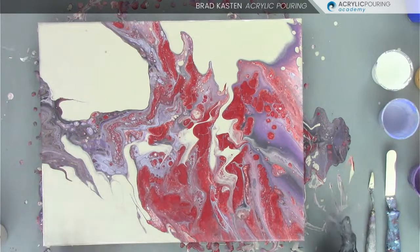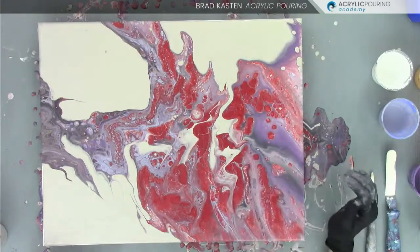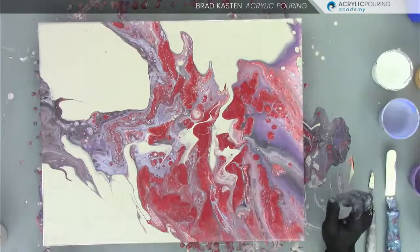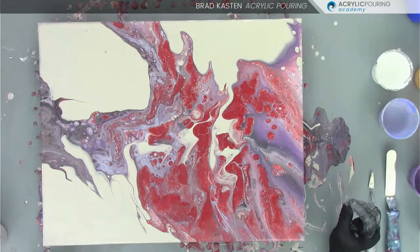There are parts I like, parts I don't like. I'll make notes in my pouring journal, and maybe I can change some things and try it again. I would like to try another one using less paint overall and then blow out some shapes with the blow dryer. I think that might be kind of cool. So anyway, I think maybe that will be it.